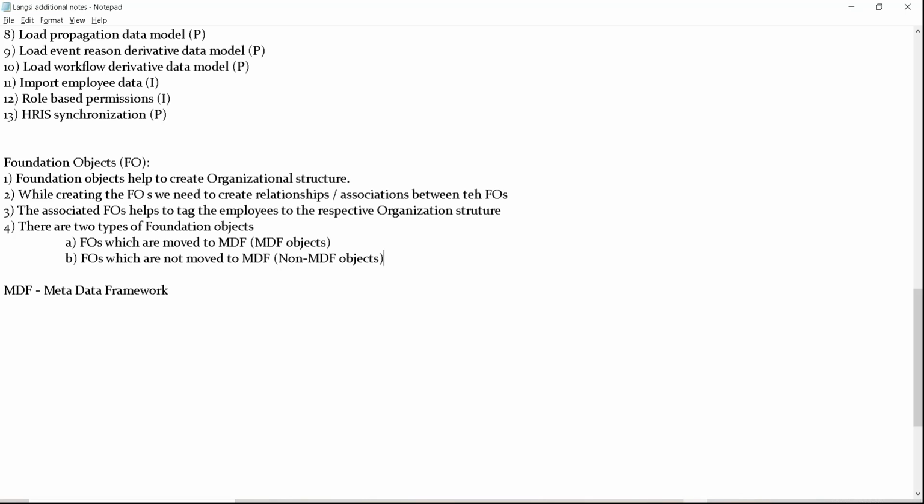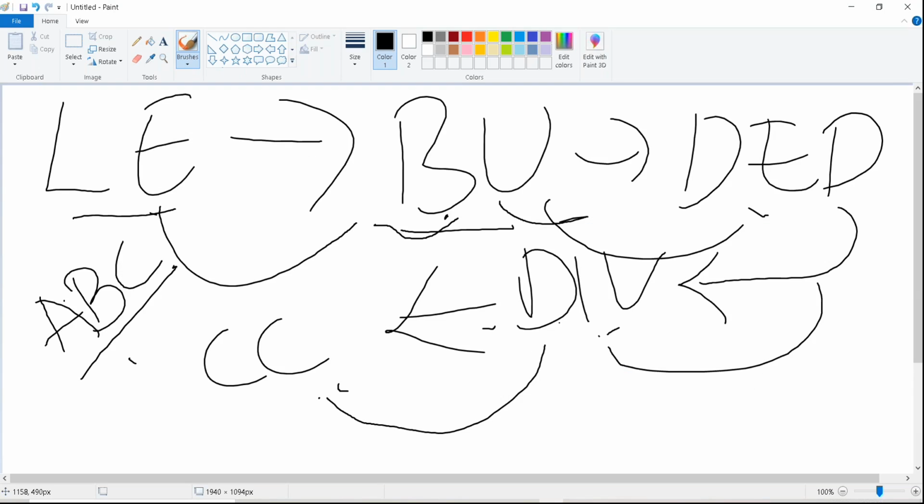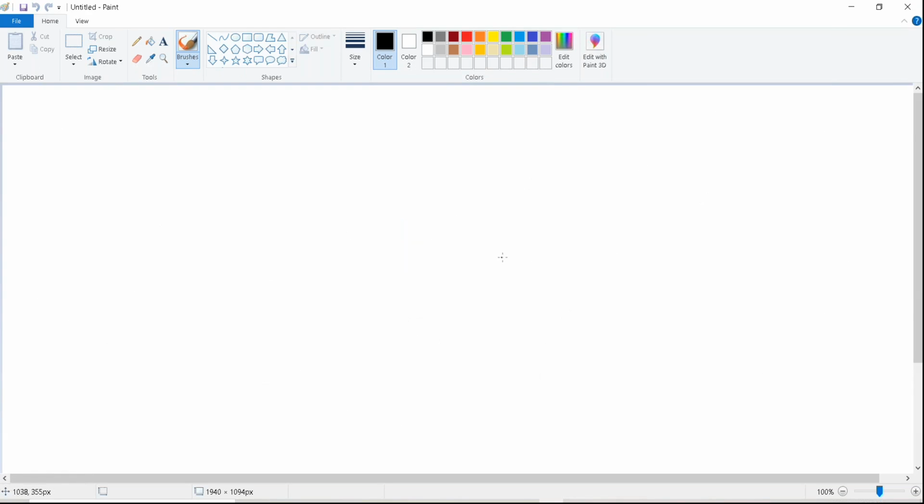So MDF object, what is a metadata object? What is a metadata framework? In simple terms, let's say in SuccessFactors, you want to create a benefits object.